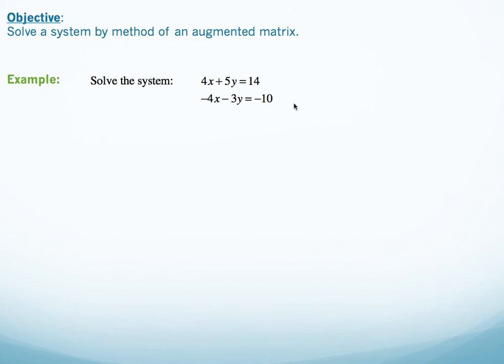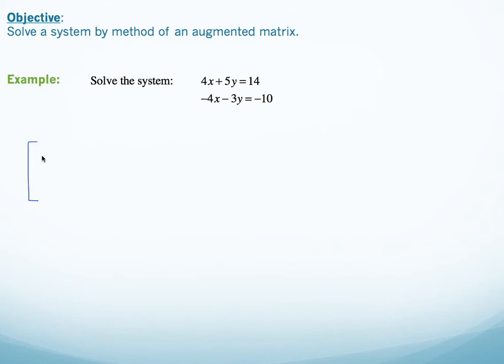If you refer back to your textbook, it will show you how to use an augmented matrix using algebra, and you can do that as well if you'd like, but I'm going to show you how to do this on your graphing calculator. So to use our graphing calculator, we need to first take our system of equations and rewrite them as an augmented matrix. An augmented matrix is where we write down only the coefficients in front of the variables and the constants. You would usually put them inside little brackets like this.